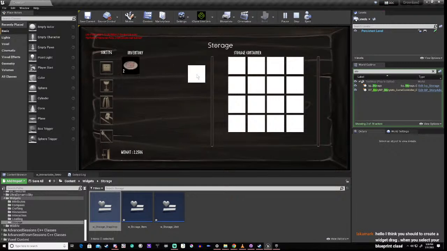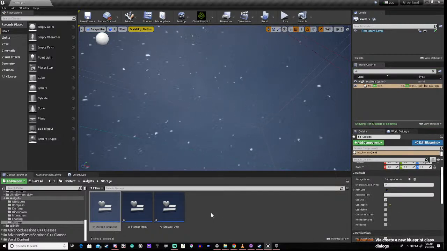This one is going to be able to drag into here and become part of this inventory, and this one is going to be able to drag into the storage container and get stored in here. So we're gradually doing our drag drop. Don't worry, it's happening. I'm basically building it out. Okay, Rome wasn't built in a day.